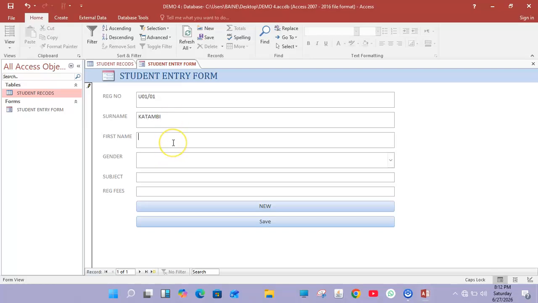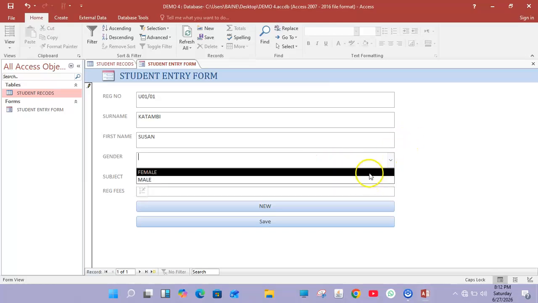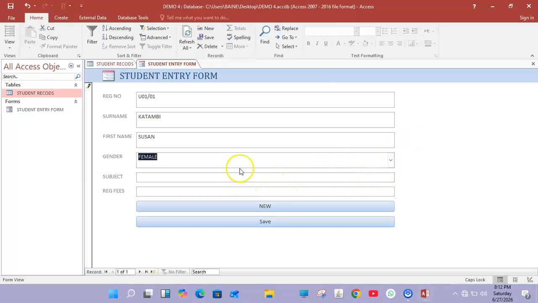The surname should be Susan. For gender, I click on the lookup wizard, female. The subjects she takes, 10. The school fees that is remaining is 3,100.